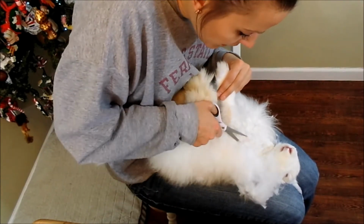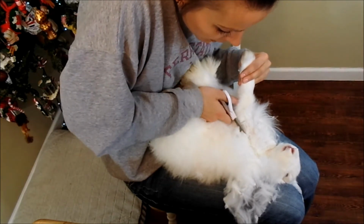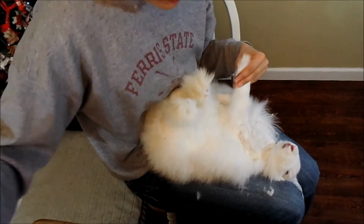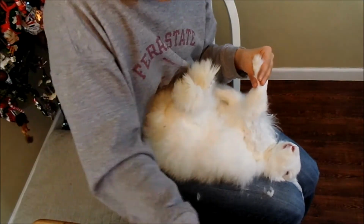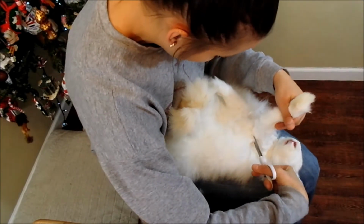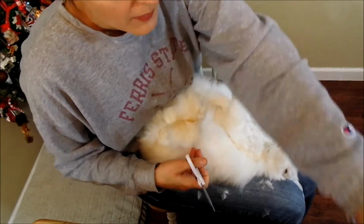One of the other things I wish someone would have told me when I was learning how to shear rabbits is, you know what? These rabbits, they have a mind of their own. You have to respect them, and you have to respect the fact that when you're shearing them, there's going to be a time when they flinch. There's going to be a time when the rabbit moves, and unfortunately, you might give them a little nick. We try very hard not to. All of the angora owners I know try hard not to do that. Try hard to take care of their rabbits as best as they can and to respect them.